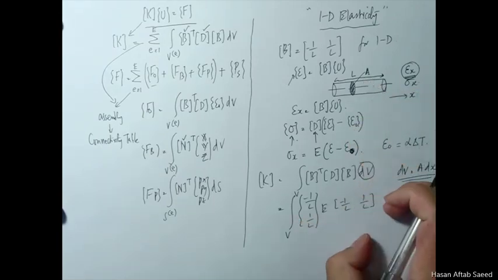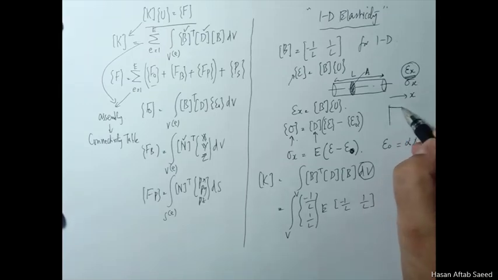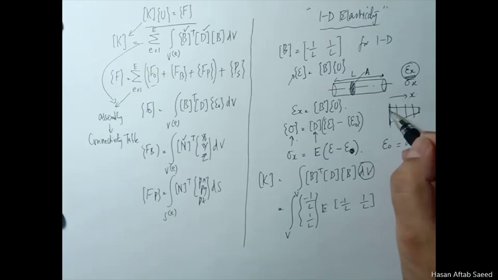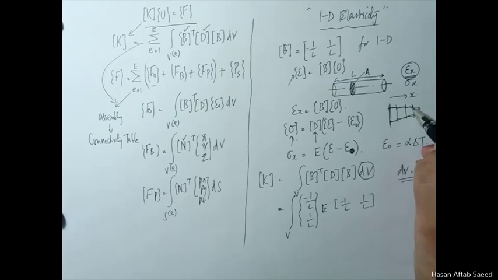This will make our development easier, but if in future you get a problem in which A changes, then this limitation will mean that you will not be able to model this kind of tapered bar by one element. You'll have to divide it into many different elements, and for each element maybe you'll take the average of the middle point area. So this limitation will be there, but as long as prismatic elements are concerned, this will give you the exact solution.